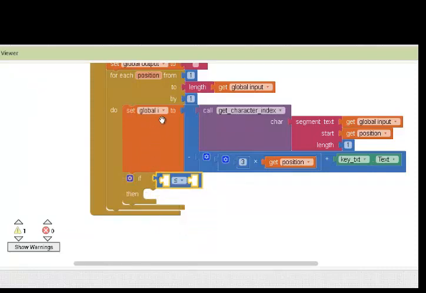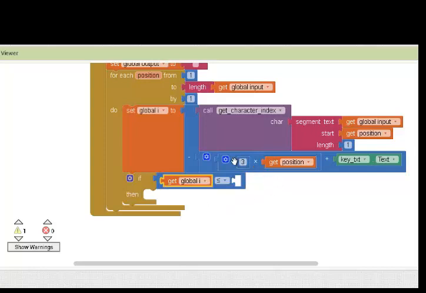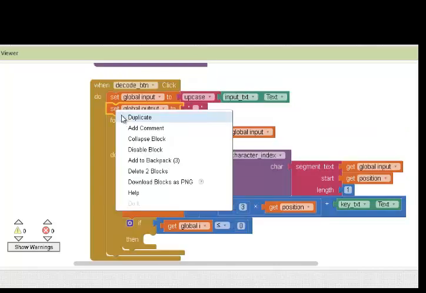So I'm going to say if global I is less than or equal to 0, then I'm going to add 26 to my value here. I need a global here again.